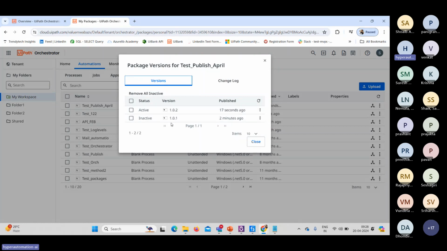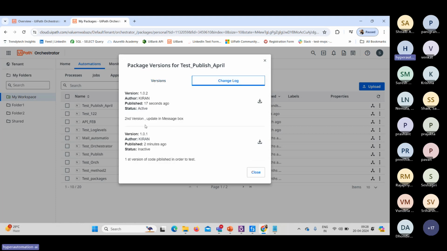So we can see here 1.0.1, 1.0.2, and the active version is 1.0.2. And we can see in the log the comments related to the version, why it got updated, right?